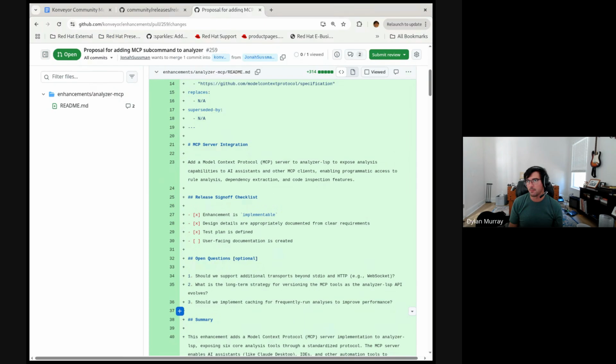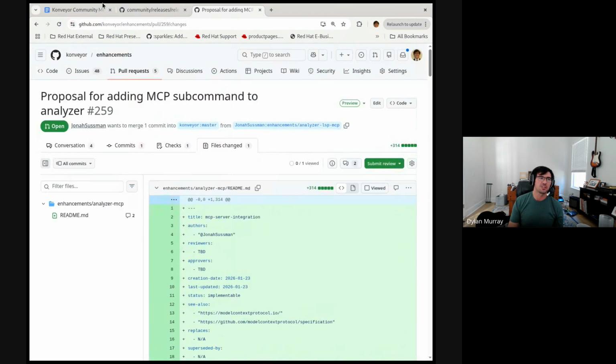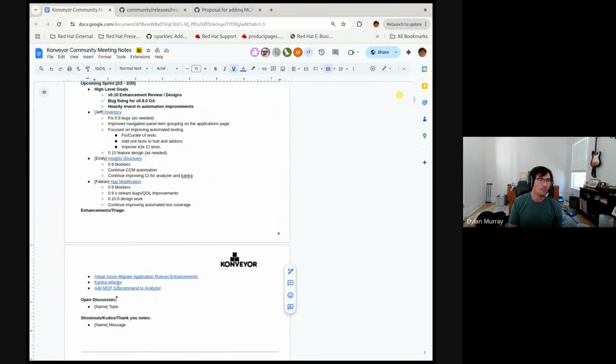We're trying to be a lot better and more proactive this year with getting feedback on these enhancements and getting them merged quicker. We really do not want to be in the habit of merging these after we've already slated the enhancements for the release, which I think we've had a bad process around in the past. So I'm just going to skip right past this one because I don't see Jonah and I don't have the technical background to give an overview on that.